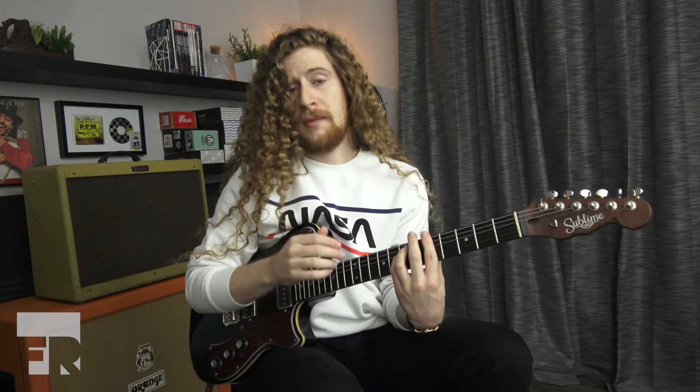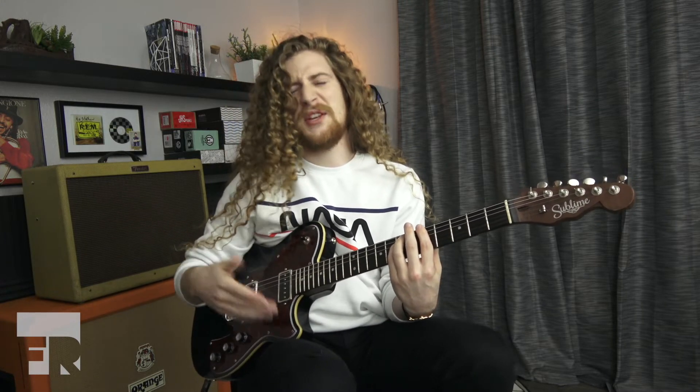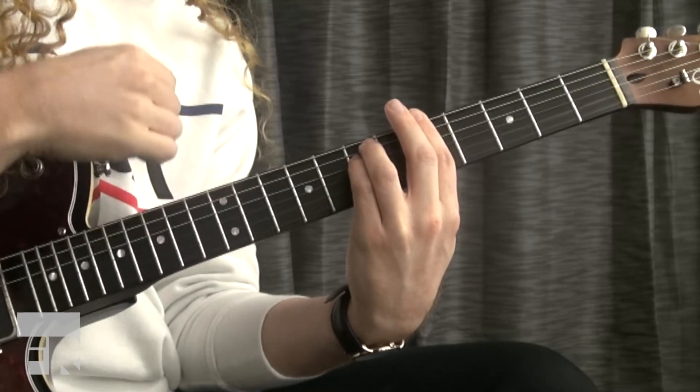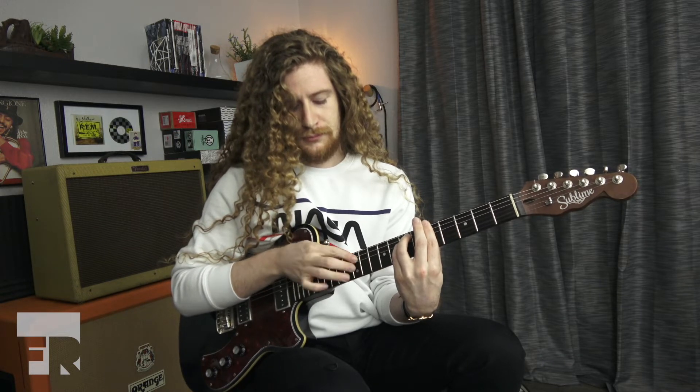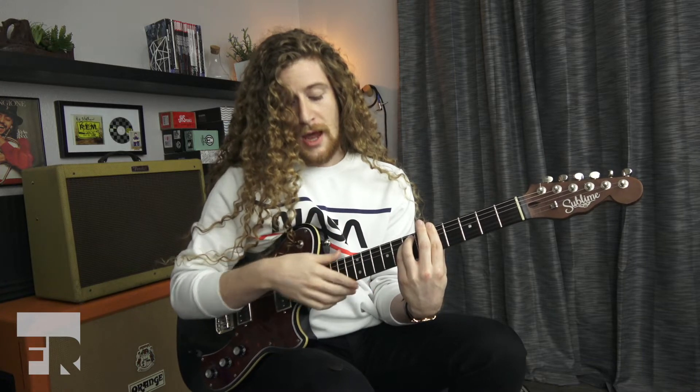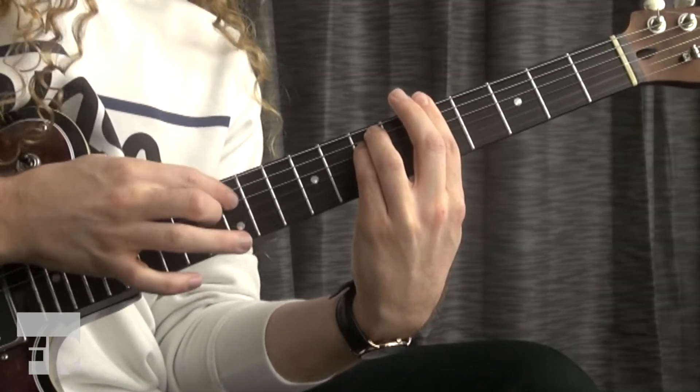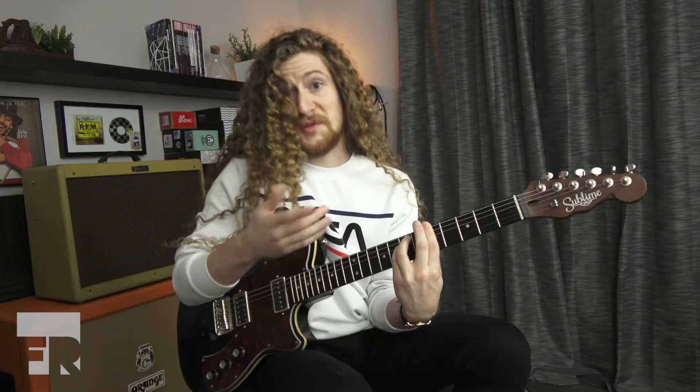Now there are some advanced techniques we can start working into. You have these two fingers available, so what if we do a pattern where we go back and forth? This is going to give us that iconic speed that tapping typically has tied to it. When you hear people tap, they're going like a million miles an hour — doing a Van Halen riff or something. This is going to give you some of that back, but it's still going to be in a chord format. I'm going to go back to doing that every-other-string thing and you can really start getting some cool speed.